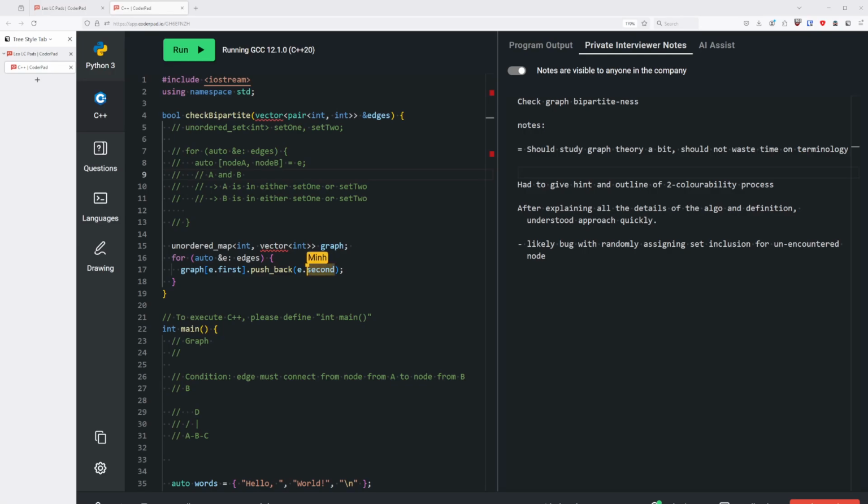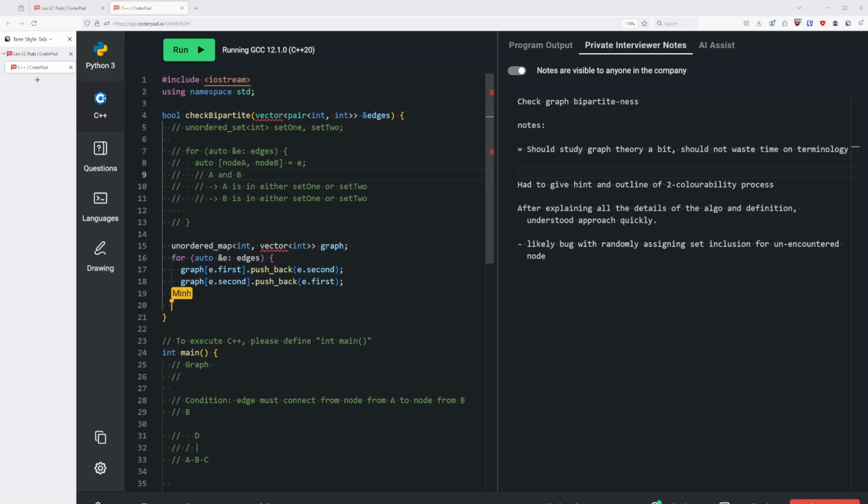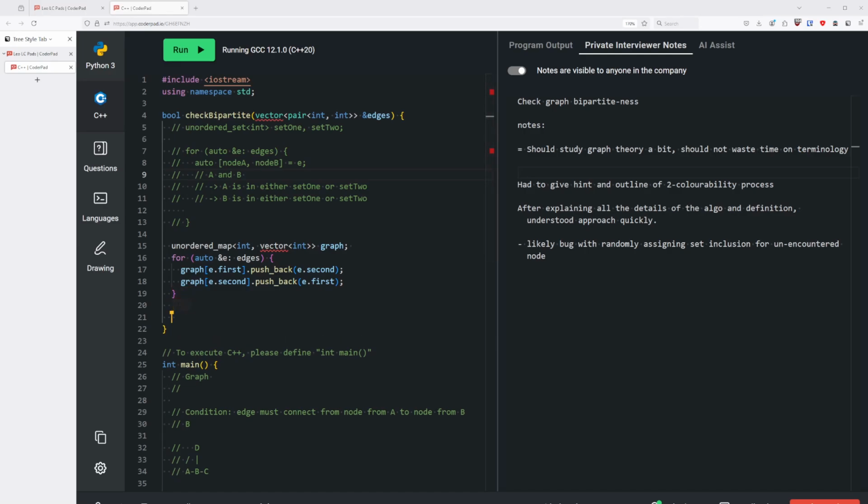I would add the second node as a neighbor of the first node and vice versa, because it's an undirected graph, right? So that should give us a graph. And then what we could do next, like you mentioned, is traverse the graph such that no pairs are unseen.